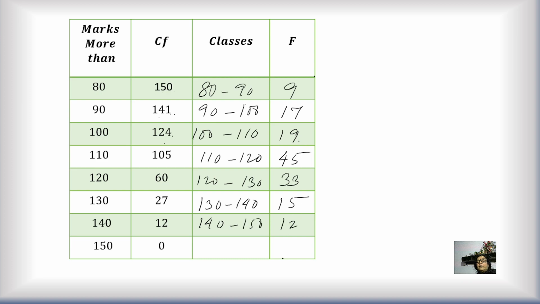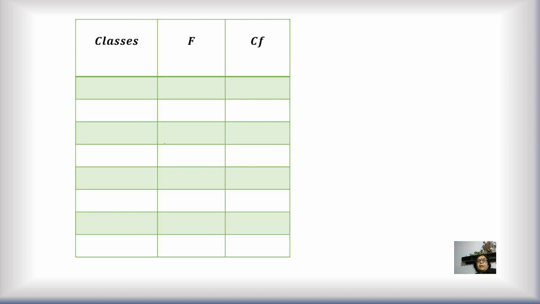So these are the actual frequency. So now you simply have to find out the cumulative frequency of this data given in this format, because this cumulative frequency is not going to be applied here. Here we'll have to take less than 90 is 9, less than 100 is 17 plus 9, that is 26, and so on. So we have to generate the cumulative frequency column before we find out the median applying the formula.